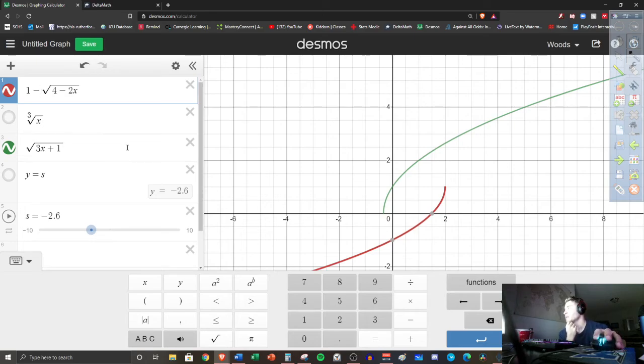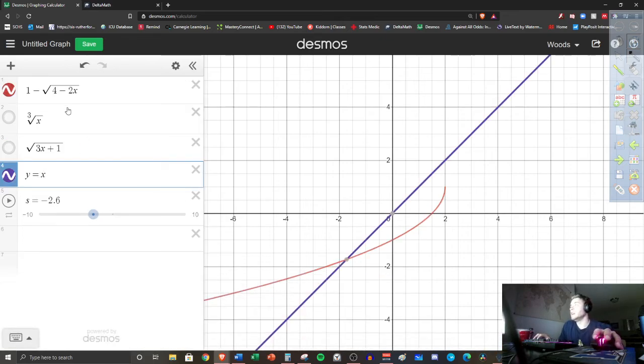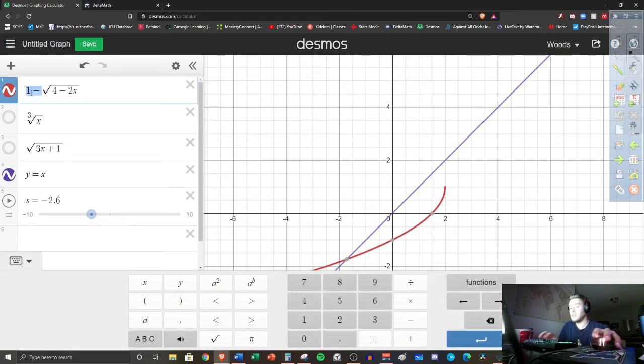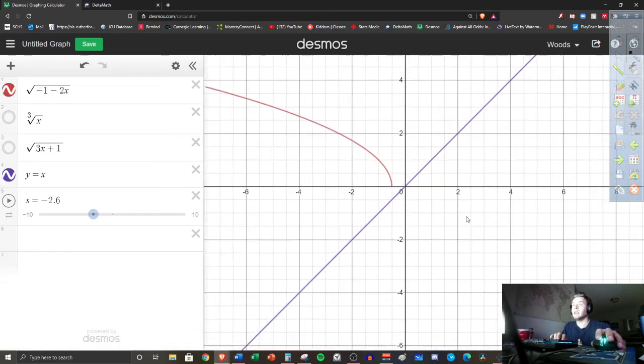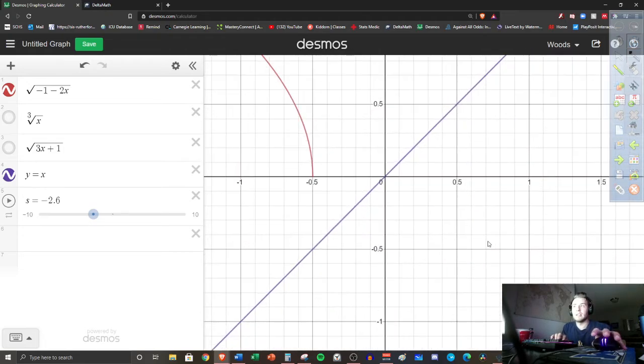One more example that I want to talk about is if I did, let's do x here. And another example is, let's get rid of this. -1 minus 2x. So here's another example. These two equal to each other. They're just not crossing. So those are why you would have extraneous solutions. It's when these graphs don't cross, and a lot of that's caused by the properties of radicals.